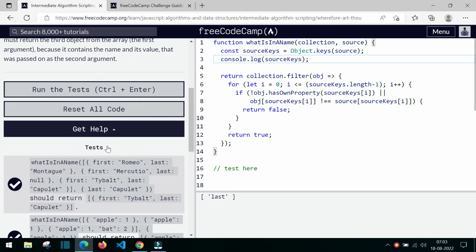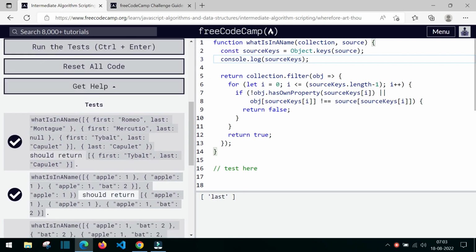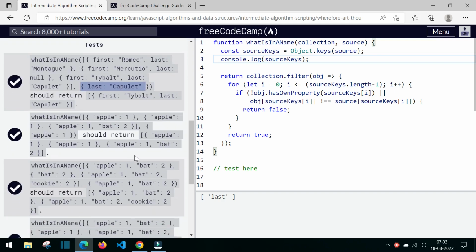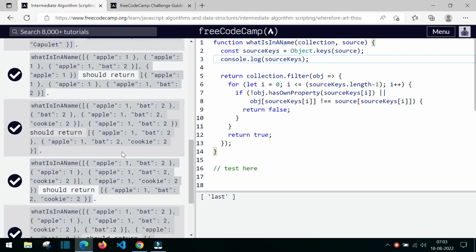But if we are having multiple values, for example, here you can see in this example, apple 1 and bat 2 are the source keys.